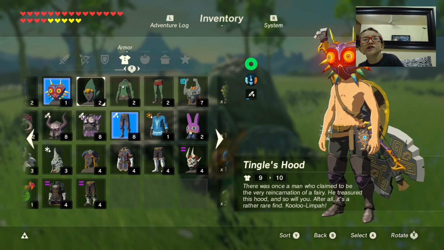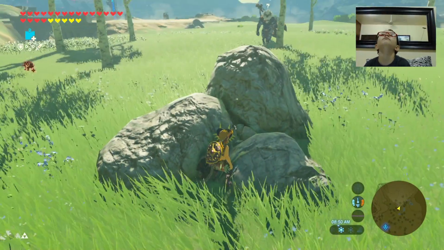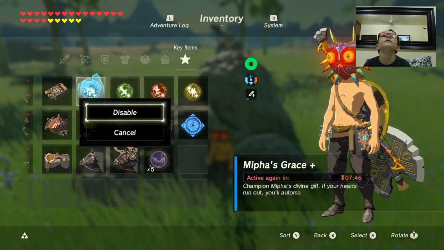Now, you're probably wondering why I want the Tingle outfit. Well, it's because maybe if it turns to nighttime, I can put that armor on and run super fast. You know what I'm saying? I will be wearing that for the battle, if you were wondering. So, yeah, let's not get spotted so quickly. Hopefully. Right?